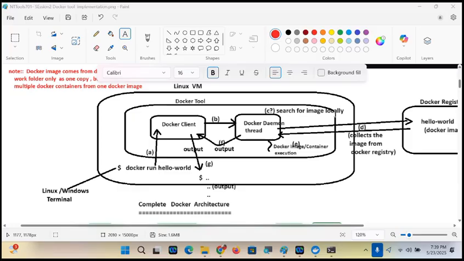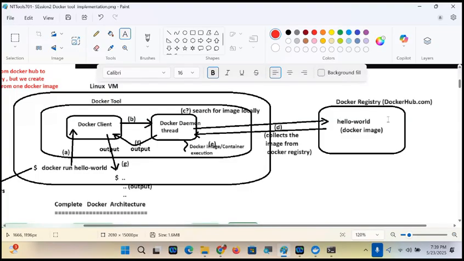It will search for the image locally, not there. So it connects to Docker Hub, that is nothing but the Docker registry, dockerhub.com, and collects the image from the Docker registry. The collected image is pulled. From that image, container execution takes place. The image that was executed becomes the Docker container, and that container execution also takes place, my dear.